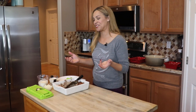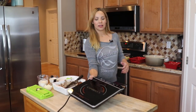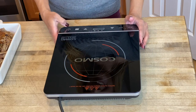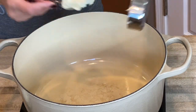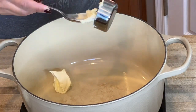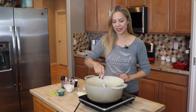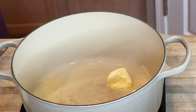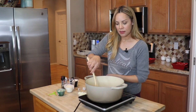and I'm going to bring my lovely but very hated electric stove, and I'm going to place it right here. And I'm going to get us going with the scalloped potatoes. I'm ready to start the potatoes, and I'm going to add butter, about 1/4 cup of butter. I'm going to lower the heat because obviously it's a little too high. We're going to melt the butter. And once it's melted, we are actually going to be adding the onions.